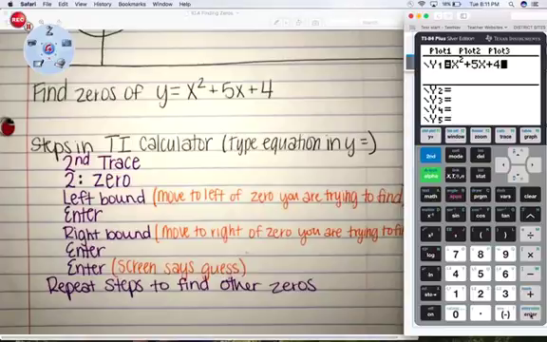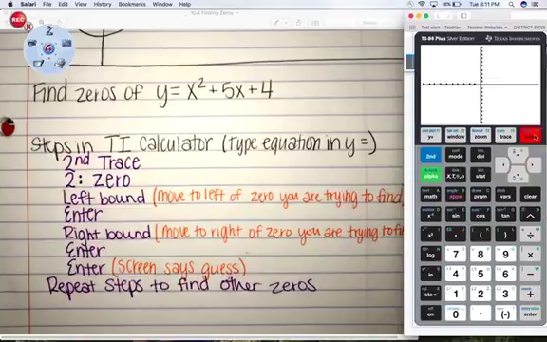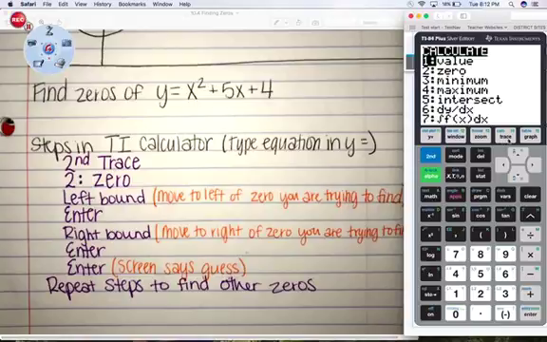So that's my equation. The next thing after I've typed in my equation is I want to hit second trace. Now, if you hit the graph button on this one, you are going to be able to see them. If I hit graph, you can see it's at -1, -2, -3, and -4. You can also just, but I'm going to show you again. I always like to show easy ones first before I show the more complicated. So I'm going to hit second trace. I'm going to go down to number 2, which is zero.